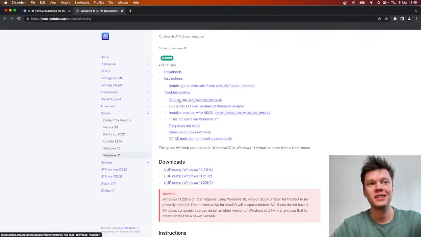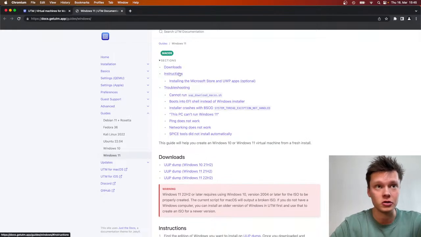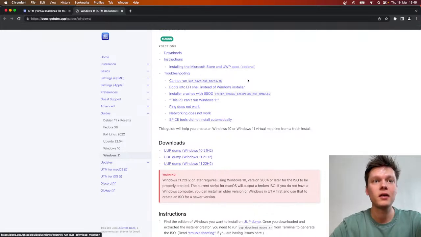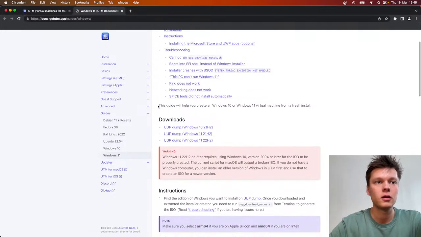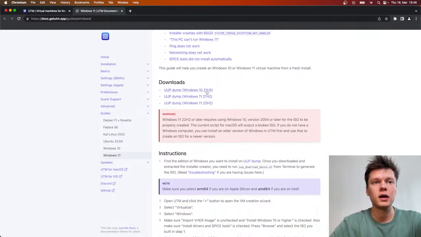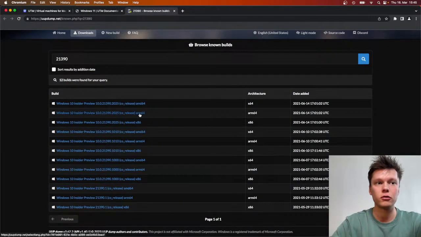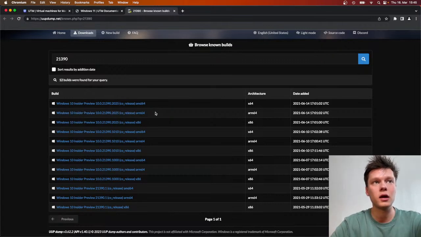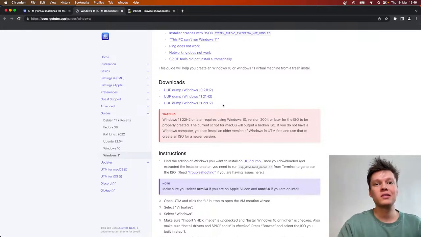If we go ahead and go to Windows, we have a handy link, which, sorry, that was a bit quick, which says Windows install guide, right? I would encourage you to read this guide and follow it to the letter. It is a bit tricky to build Windows without this guide and to get it to run. You have the option to choose between Windows 10 and Windows 11. I find that Windows 11 works much better. There's Windows 10 support for ARM64, but it's not that great. If you want anything that remotely resembles performance and a workable thing, then go with Windows 11.